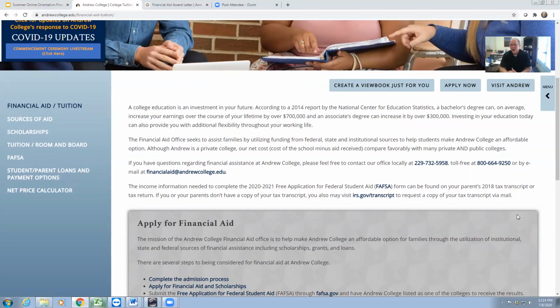We do ask, if you do send out an email, that it doesn't simply say, please call me. At least make sure you're providing some context for financial aid. They try to, again, answer as many questions as quickly as possible. It is a two-person office. Depending upon the time of year, again, this is a very heavy time of year for them. It may take a day or so for them to get back with you, but they will get back with you. But again, email is the best way to get in touch with them.